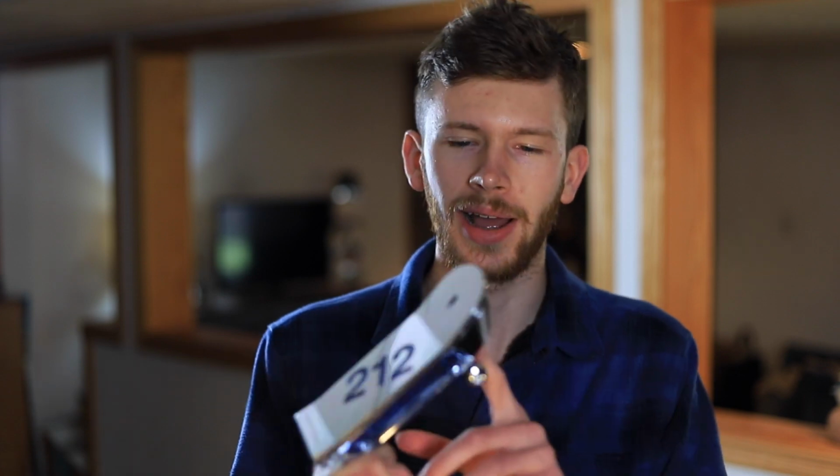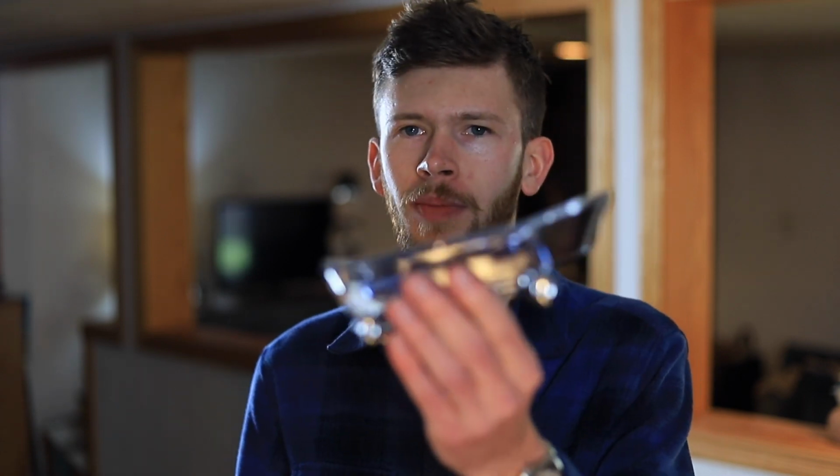Normally, Paco Rabanne usually seems to take the reward for the tackiest bottles like the Invictus and 1 Million gold bars and so on. But I don't know, man. While this is cool, it's also kind of ridiculous looking. But we're going to go ahead and check out how this one smells, how it compares to other fragrances out there, and if I think it's worth picking up.